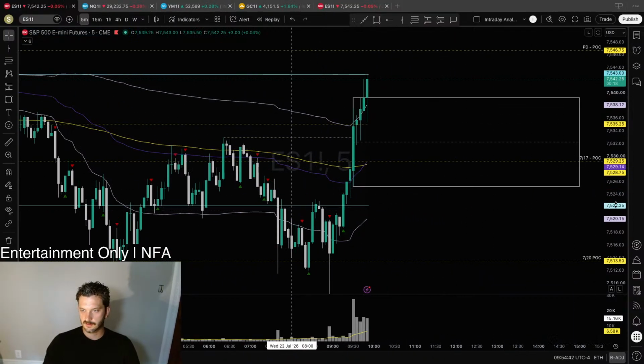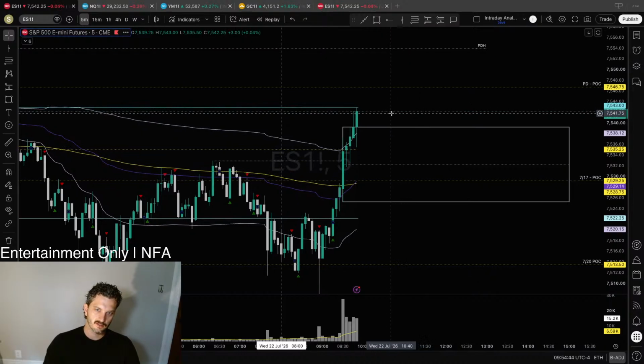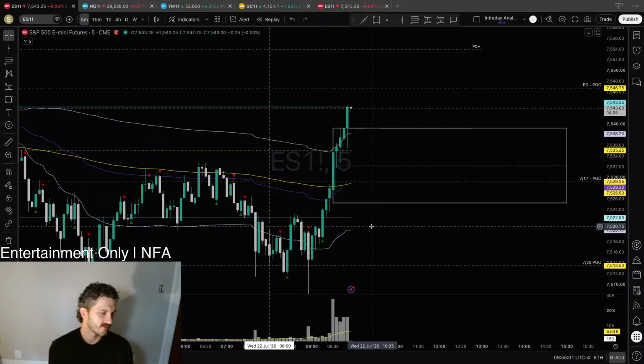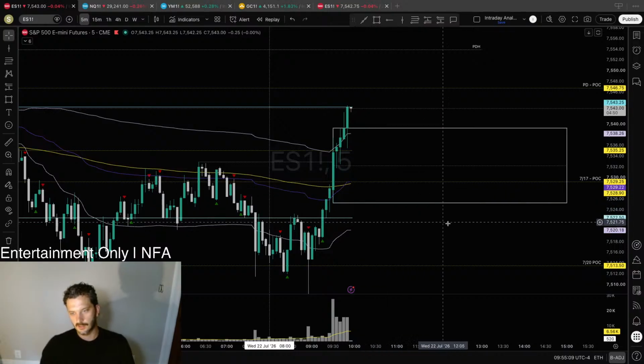Yeah, this smells like a day where we're going to see the next five-minute candles all be just bullish candles, and it's just going to extend past everything, and then we just sit and chop at previous day high for the rest of the session. It smells like one of those days where it might be hands off, but we'll see. We'll give it some more time.